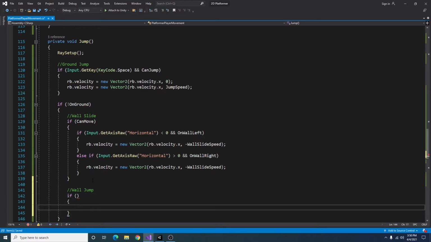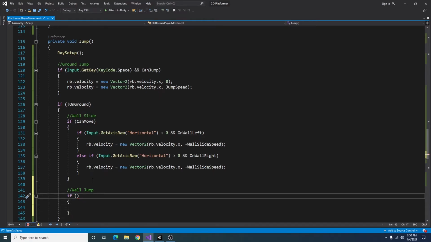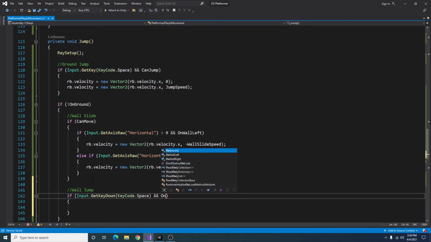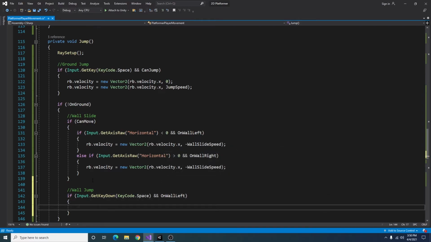And to do this, I'm going to say if Input.GetKeyDown of KeyCode.Space and on wall left, and rb, our rigid body's velocity, will equal a new Vector2.